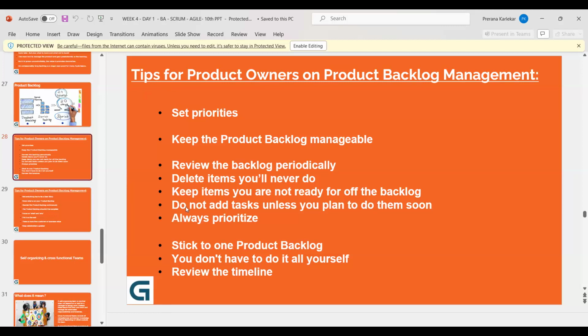Instructions or tips for the product owner to keep the product backlog manageable, and while taking it into consideration, continue to review it. Sometimes you find that a few backlog items are considered or taken up while upgrading or developing the existing ones. At that time, if you find that something is duplicated, you can simply remove the unnecessary item from the stack, or mark it done with a comment if it is already delivered or if it is a duplicate.